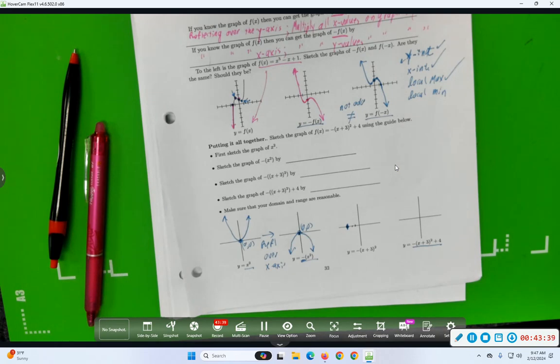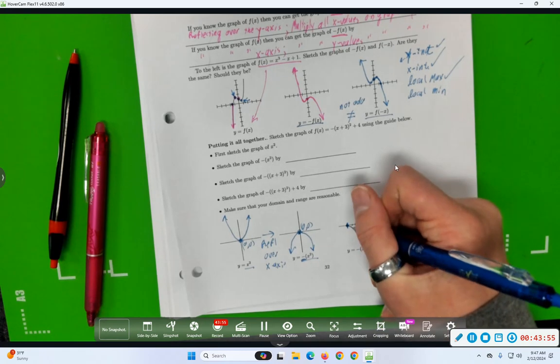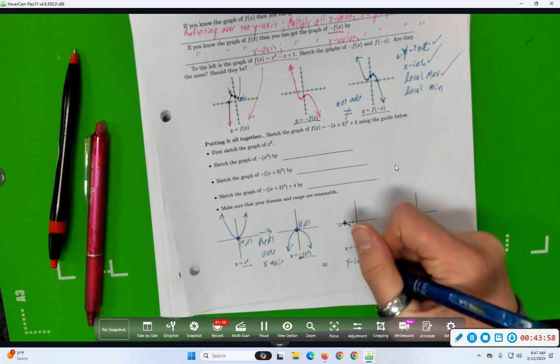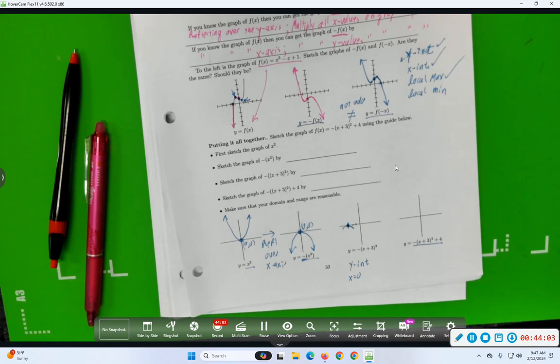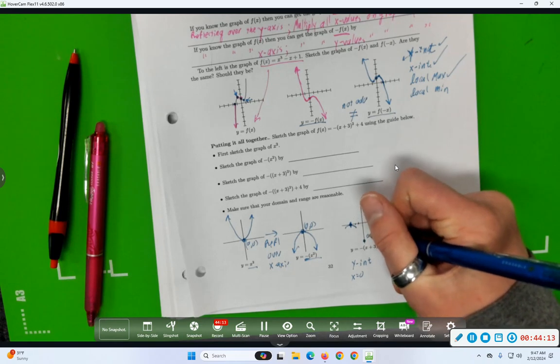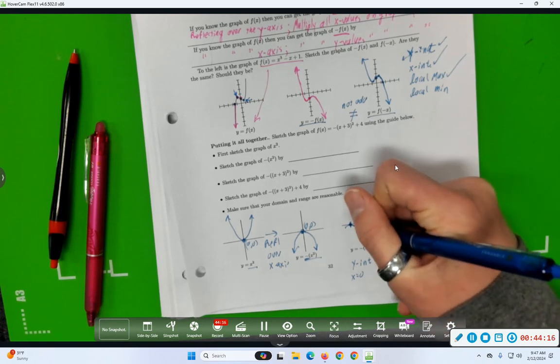Should we also check the y-intercept? I mean, this is like a preference question. Would you like that computed in this graph? Okay, then let's do it. Let's just track, also it's going to open downward. To get the y-intercept, you plug in x equals 0. So where is the y-intercept of this graph? Zero, negative 9? Cool. And I haven't included any scale information, so I can just put that wherever.